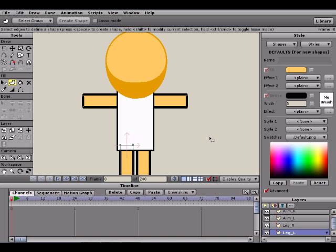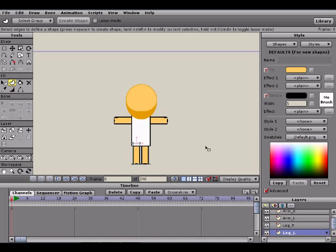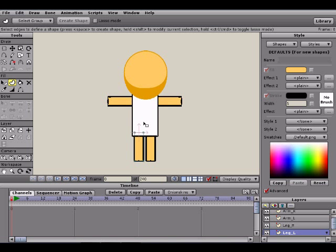Now, really quickly before I go over that, I just want to let you guys know, I don't remember if I told you this in the beginning or not, we're not going to add a face to our character, because we will be doing that later. For now this is kind of a test character that we're going to be using, just to give examples of how animation and rigging and stuff works, but regardless, we will add a face to the character later, so don't worry about that.